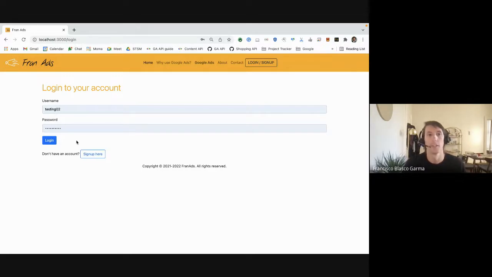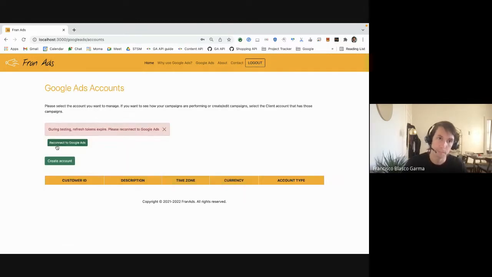Let's assume that the user already signed up in my application, and they also already connected their existing Google Ads account to my application. And this is perfect.